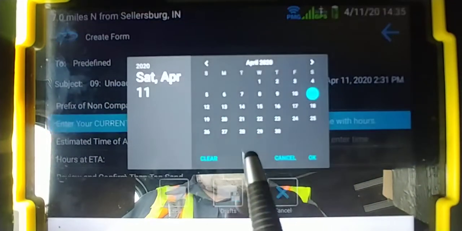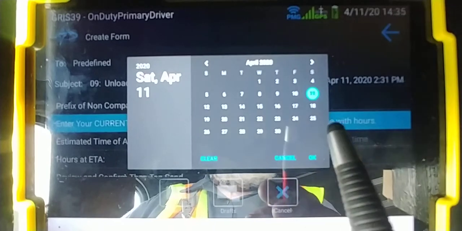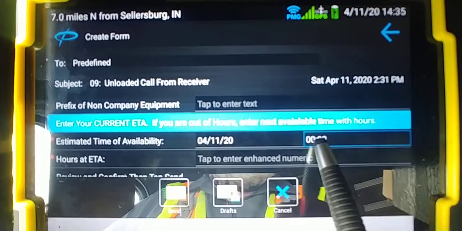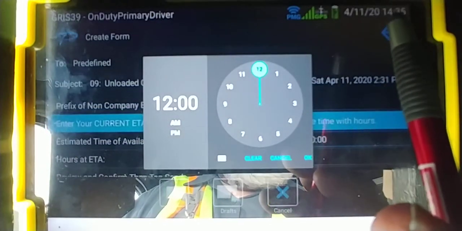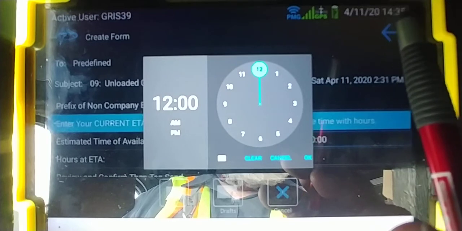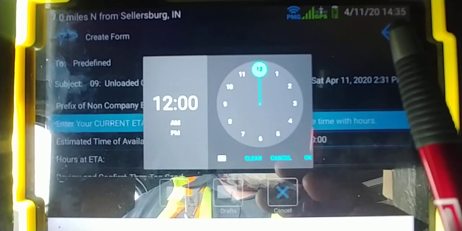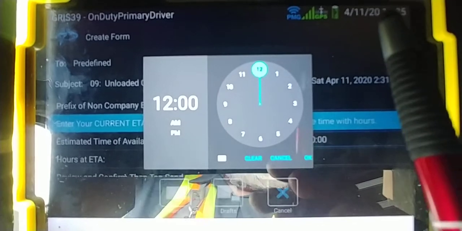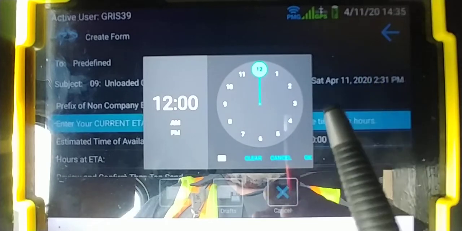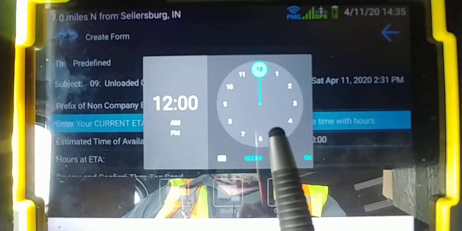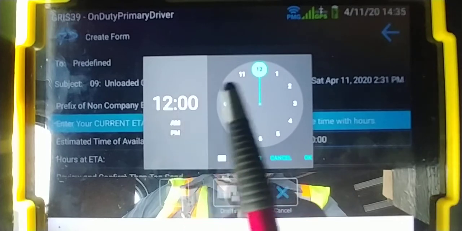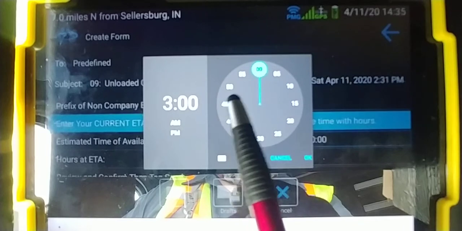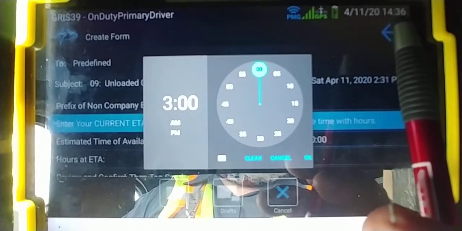Date and time of our availability of when we're going to be completed. So this being a drop and hook, we're going to put down a full 15 minutes if I'm ready to leave. Again, this is Central Time, I am in Eastern Time, so it is 3:35. So if I'm going to be ready in 15 minutes, the full 15 minutes here, so it's 3:45.